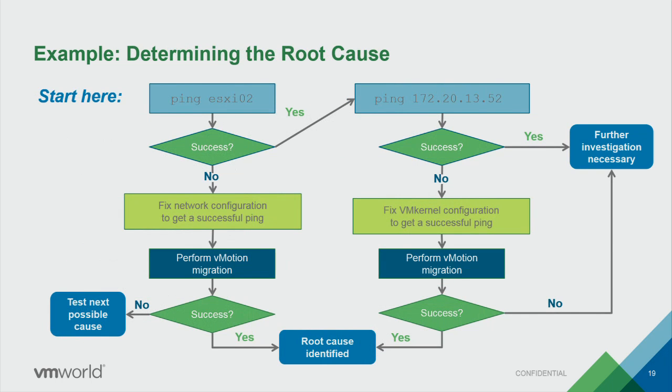And we offer a flow chart here, which I'll not go into the full details of, but basically, again, being methodical, testing each of the components, including if we can reach the other host's management address, as well as reaching its vMotion address. And a good old ping is a pretty good starting point to test.